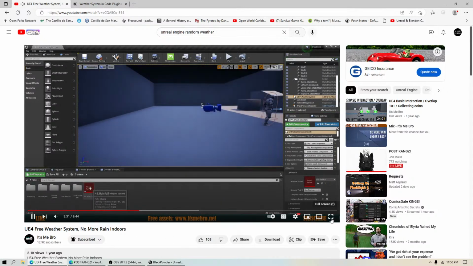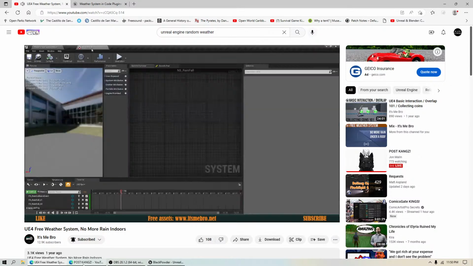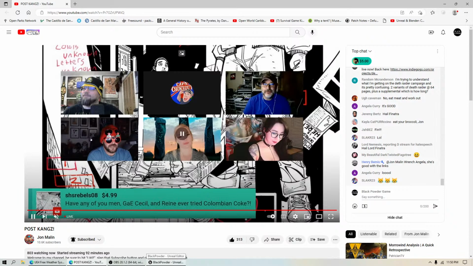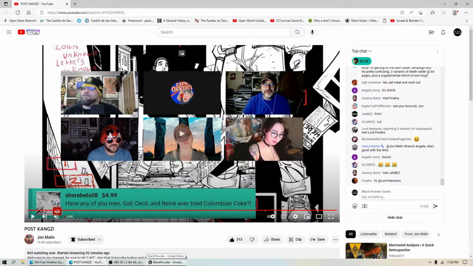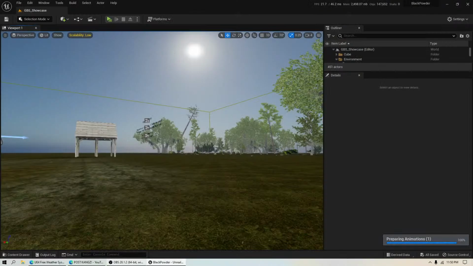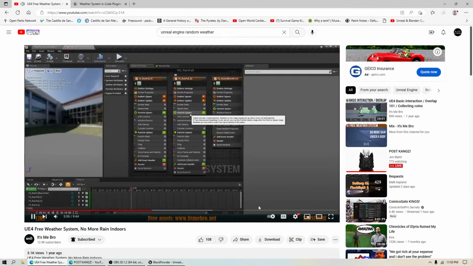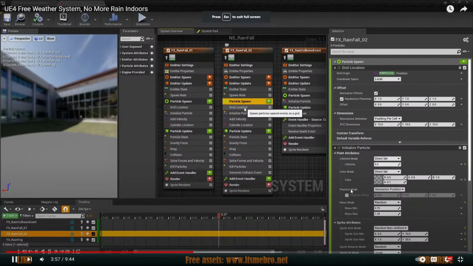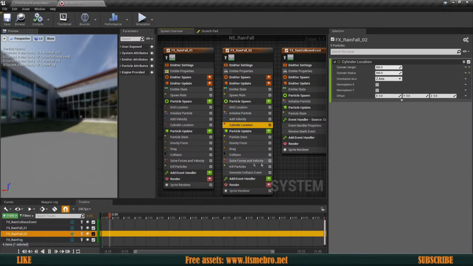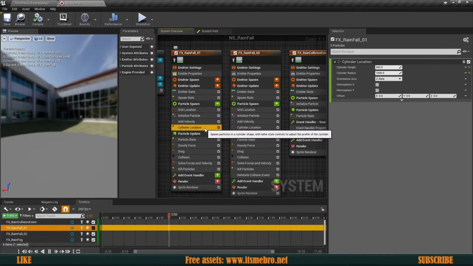So let's open up our particle system and have a look at it. Over here we have a bunch of effects. We have the rain fog effect, we have the rain collision effects, we have the rainfall 1, rainfall 2, and let's start to apply these changes. What is very important is finding the location where the rain is actually getting spawned, and we have a particle spawn section over here, which includes a cylinder location, and this is the location where the particles are actually going to be spawned, and we have 2 of those over here.